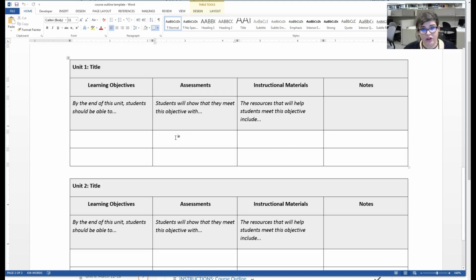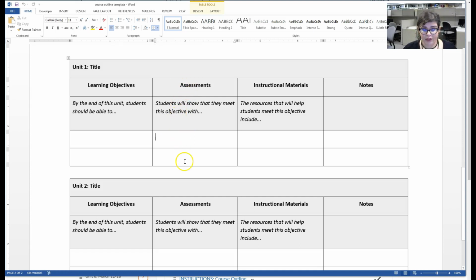Are you using discussions? Are you having them do a presentation? Are they writing something? What is that thing? Would it be a journal, an op-ed? You have all of the same assessments available to you as you would during face-to-face. For the most part, you might have to think a little bit more creatively if you're doing things like presentations. How will your students deliver those? Can it be electronic? Does it have to be in class? And we'll talk more about what kinds of things we should save for online versus what we need to be able to do in the classroom when we discuss the hybrid form a bit more.